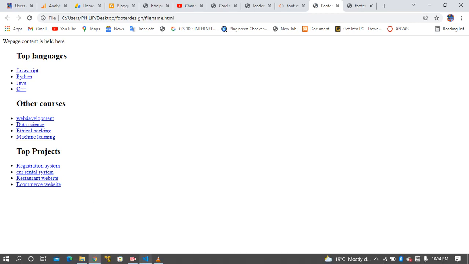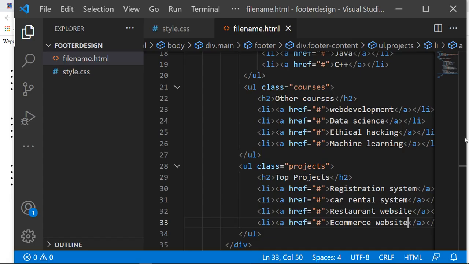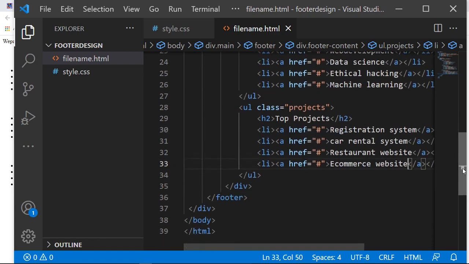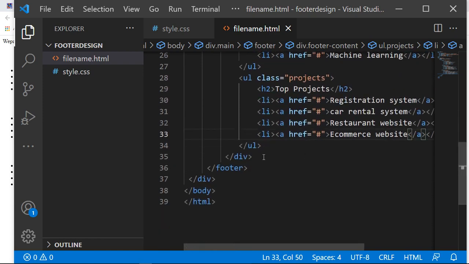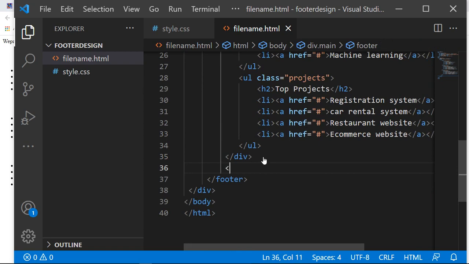Now after writing it all, you can just come back, after this div class. Now you'll need to create another div class and call it socials. Now here you'll insert the social links.